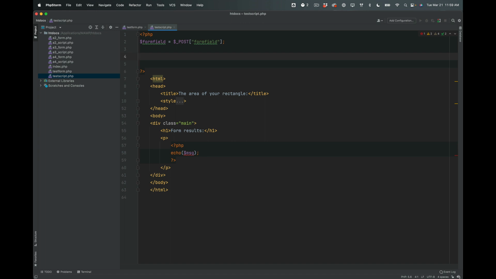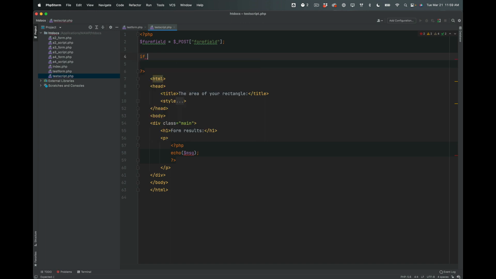It's just generic data, so I'm not going to do any real validation of that data or see if it's an email address or any sort of particular data, or even check and see if it's a number like we did before. In this case, I just want to look and see if the user put something in there, and if they didn't, I want to send them back to the form with a message. So this is how I'm going to do that.